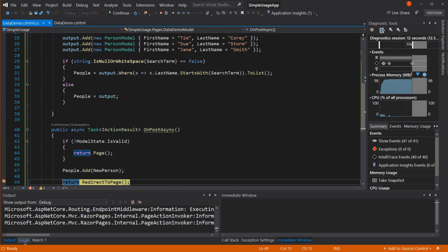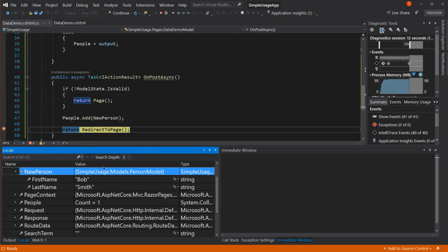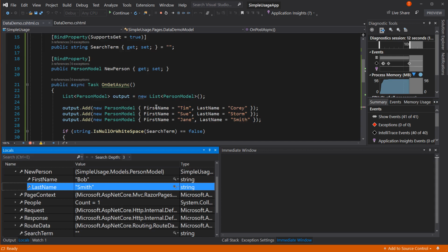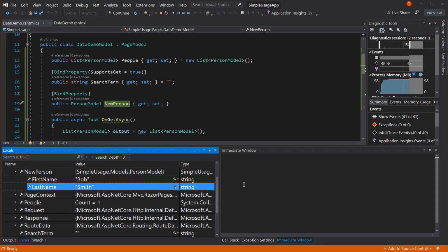The new person, let's look at our locals here and look at NewPerson. Let's make this a little bigger. So NewPerson, Bob Smith. So this property up here, NewPerson, has Bob Smith in it.